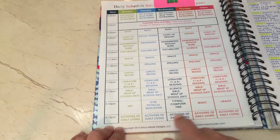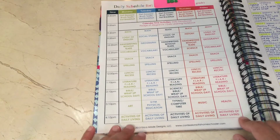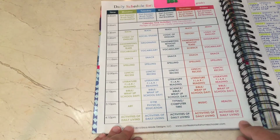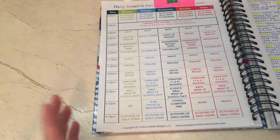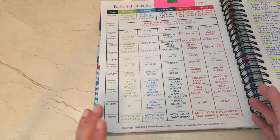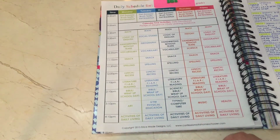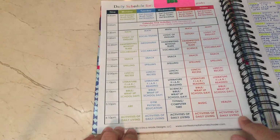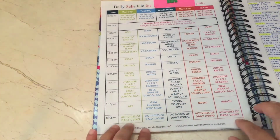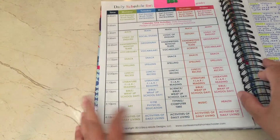But this is just a good time to work on any of those skills, like tying their shoes or anything specific that they want to learn how to do. For example, my daughter wants to learn how to put her hair in a high ponytail because that's something she really likes to do, and she hasn't figured out quite how to manipulate the scrunchie and put it up. So that's an opportunity for us to really look at certain things that make them more independent that can help them. Okay, so moving on.